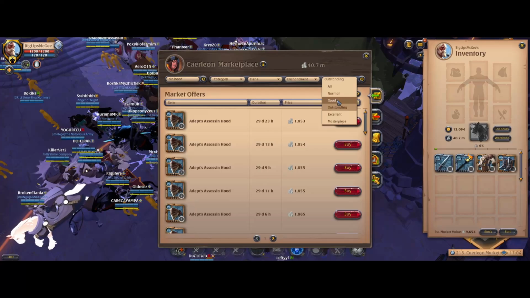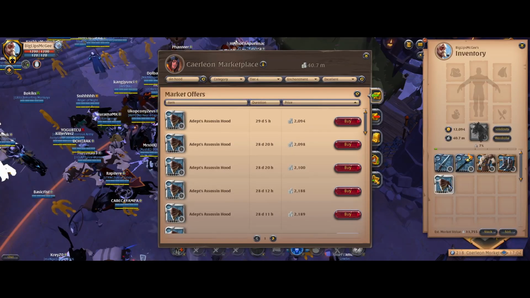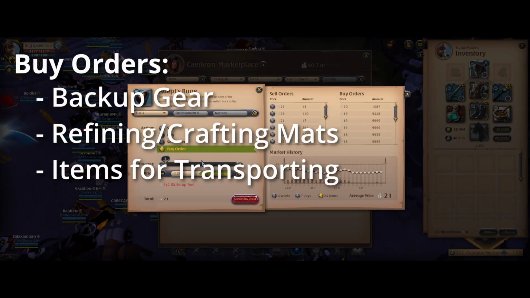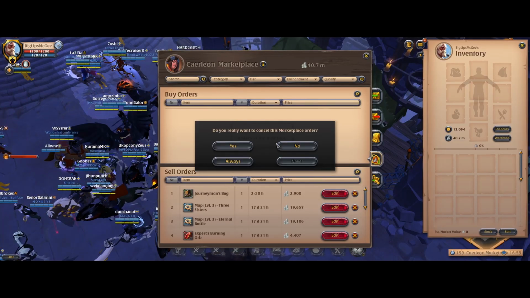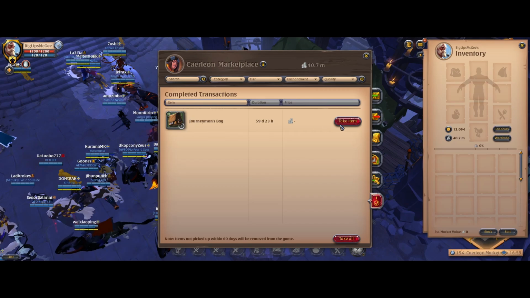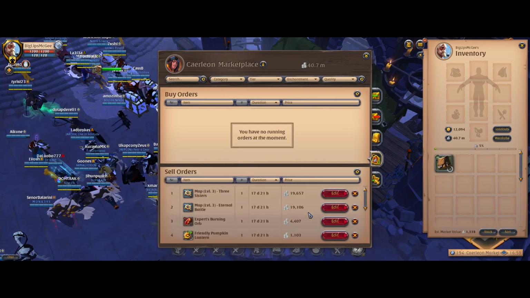That being said, for buying items, you often want to use them right away, so don't feel too bad about buying items straight off the market. Buy orders are usually used for people that know what gear they like using a lot and need backups of, people who do crafting and refining who put orders in for supplies, and transporters. Now, just to note on orders, you can cancel them at any time, and if no one agrees to your price within 30 days, you will automatically get the silver back or be able to go pick up your item again from the market for free.